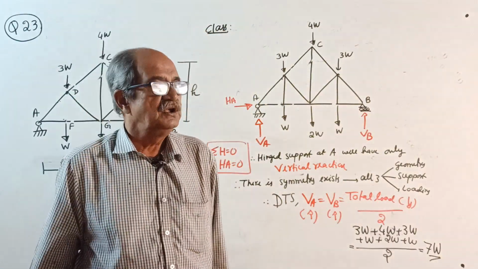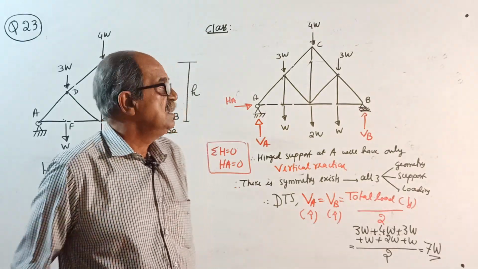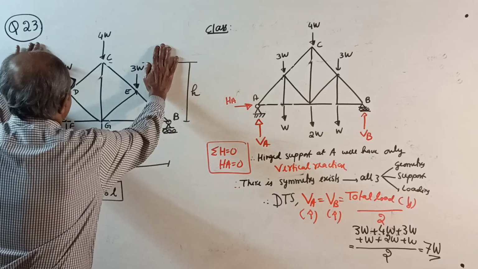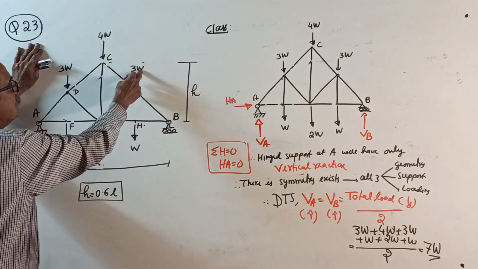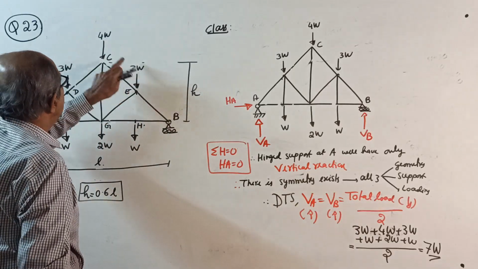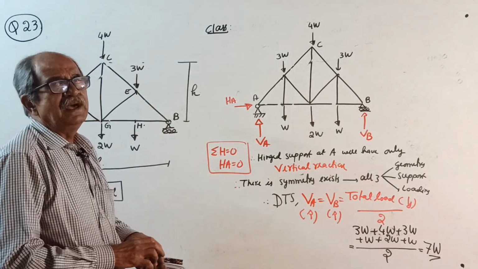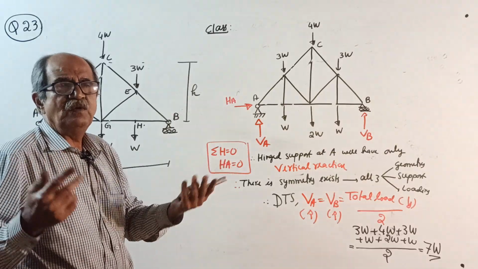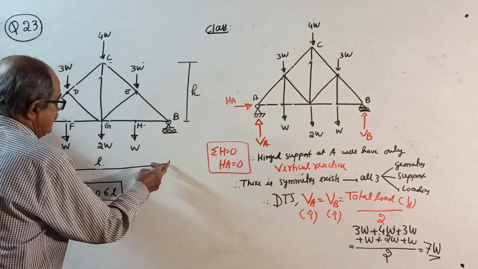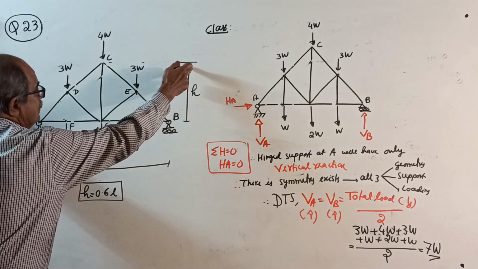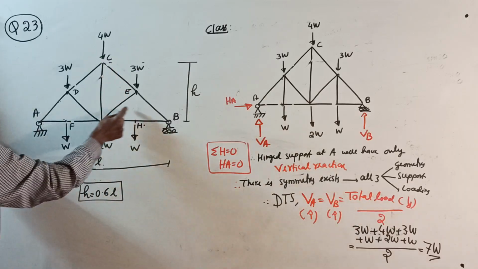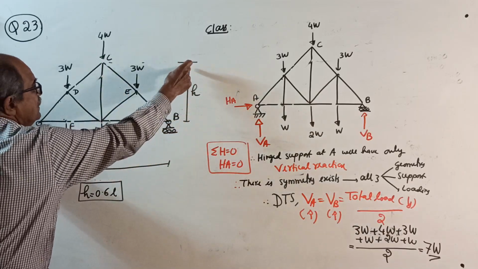Welcome. Today, question number 23. See, it is the same as the last time's question. Last time it was given in terms of P, now it is given in terms of W. Numericals, I will give as an exercise later, not now. Then this length they told L, height H. Last time the angles were given, this time the dimensions are given.